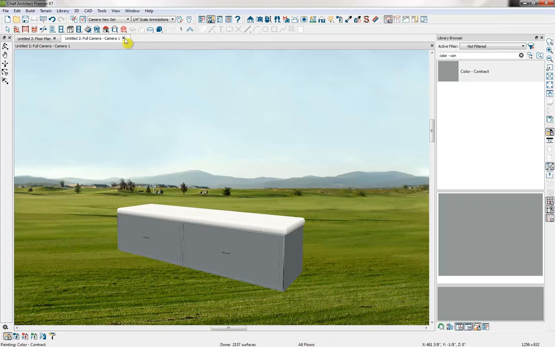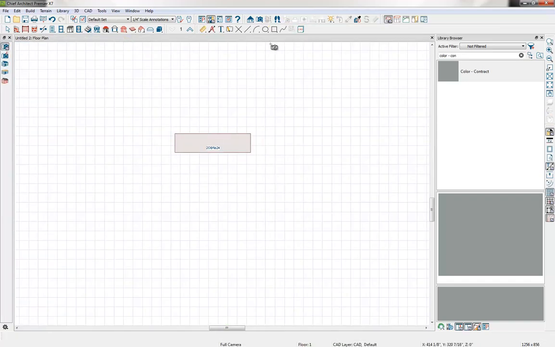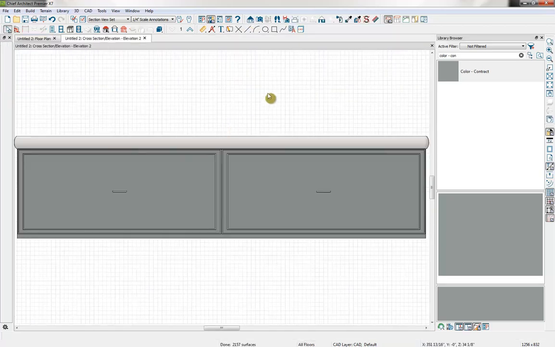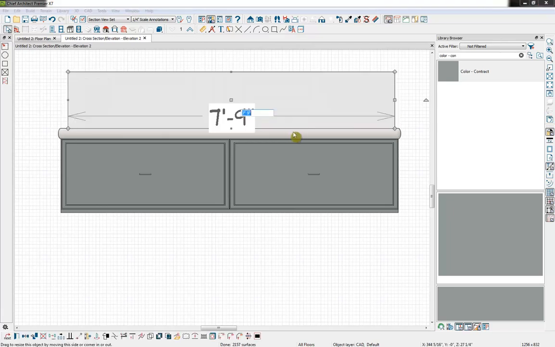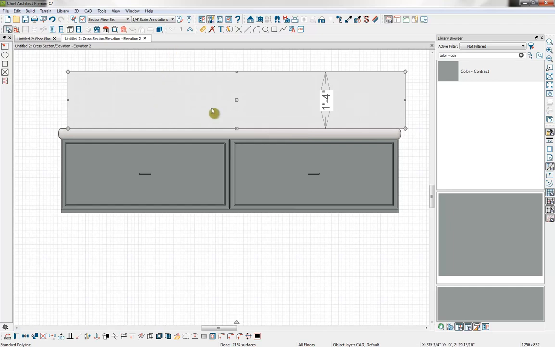Now one other thing that I'm going to add here is this bench only has a top cushion, but what if you want to add a back to it? Well, what I'm going to suggest is using the orthographic view tools, you can create an elevation facing the front of your cabinet. Then you can use the polyline here to draw a polyline above the cabinet. Now I'm going to select this polyline, and I'm going to make sure it's 8 feet just like the rest of the cabinet, and then I'm just going to move it to line it up with the rest of the cabinet here. And let's make this 1 foot 6 inches tall. And again, just line it up with the top of the cabinet.